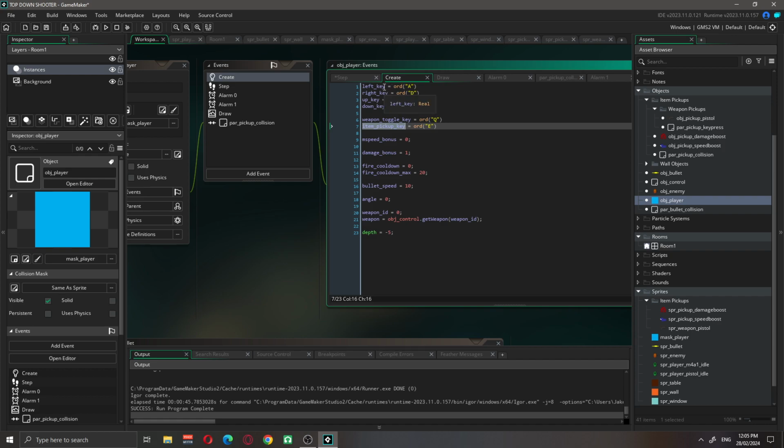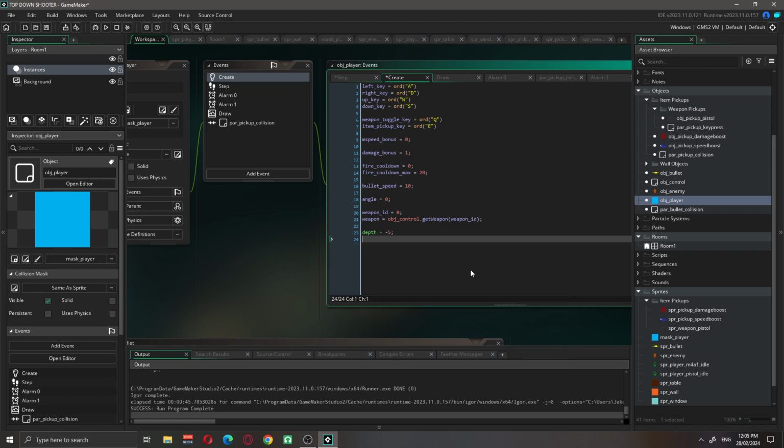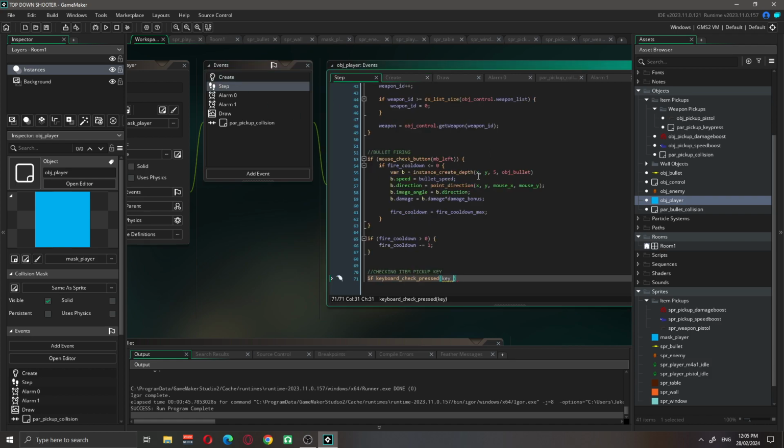It's probably smarter to name these key left, key right, key up, key item pickup. That's probably a smarter naming convention. I might switch that between tutorial episodes, because then you can just start searching, for example, key, and it will come up. Whereas if you have the non-consistent part first, it's harder because you won't be able to find it from the autocomplete.